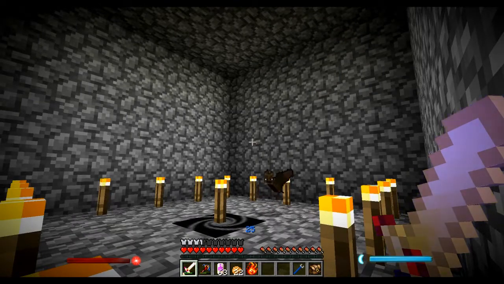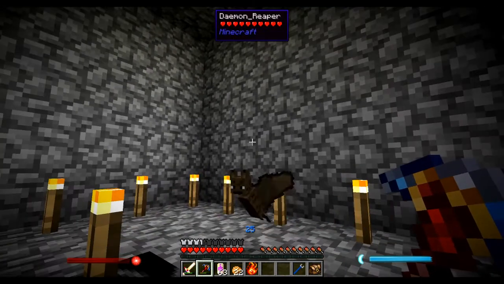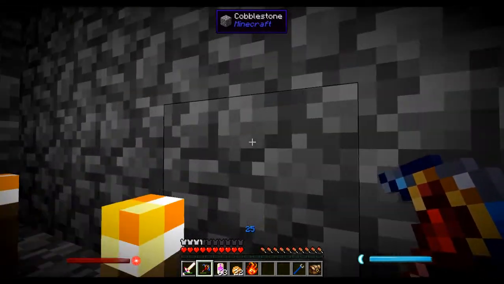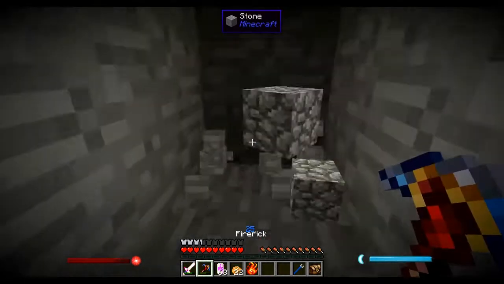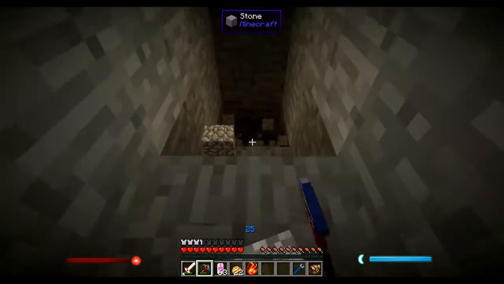Okay, we're back, and we're in bat form because when you spawn into the deep dark, you end up being above everything, right? So what we need to do is make a corridor which goes down. So I'm going to dig a corridor.